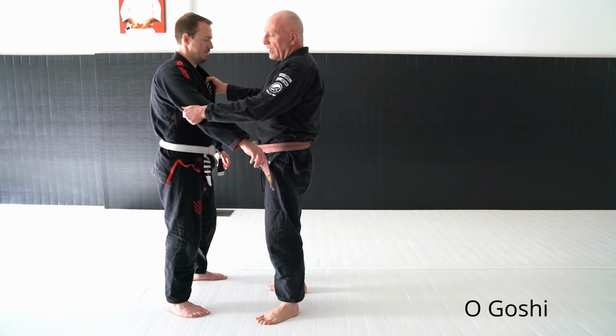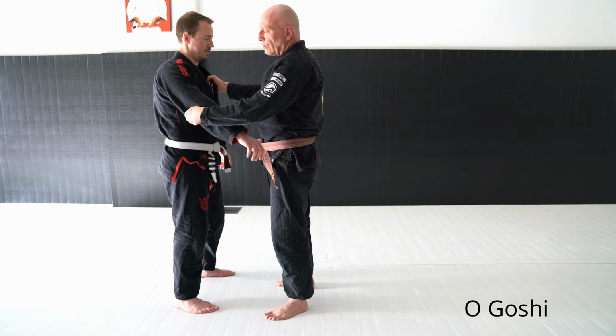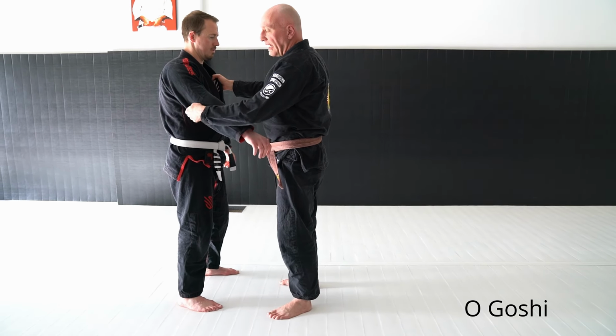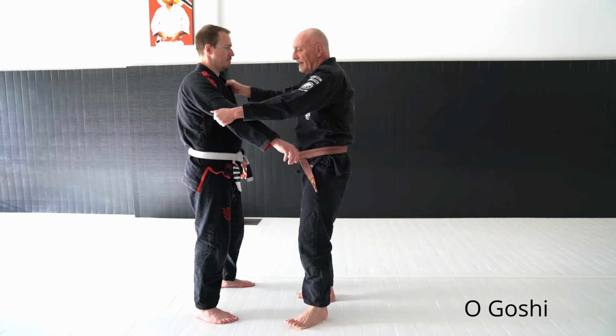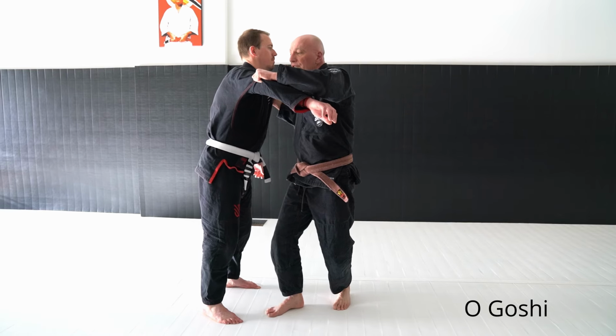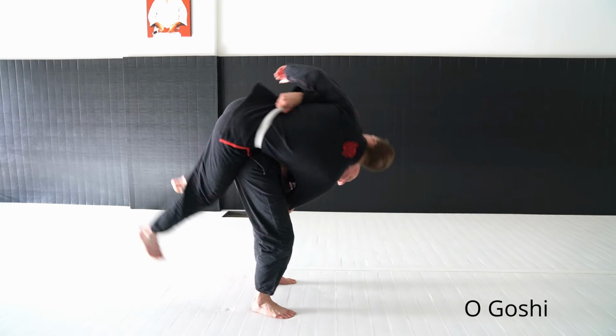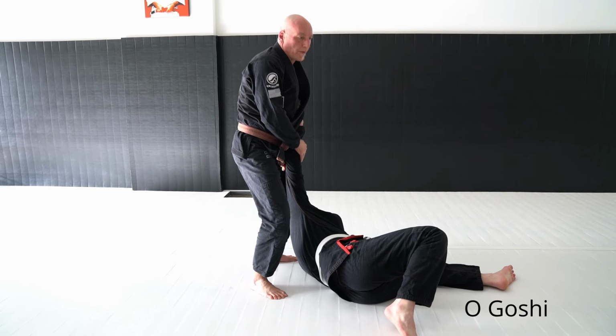Sleeve control, collar control. The sleeve can be below the elbow, above the elbow, or right on the elbow. The important thing is to be on the seam, nice and tight. Now I can cross step, back step as I break his posture, the kazushi, swim around, get my hip into position, and we bring him over.